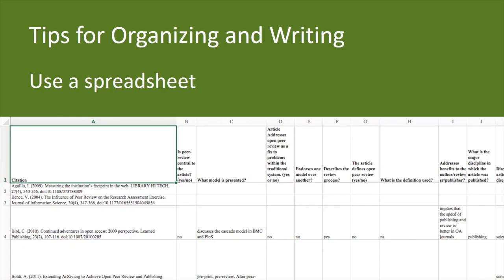So what are some tips for organizing and writing? Here's one from my personal experience. I was writing a standalone literature review and I really needed to track the articles I was using, so I created a spreadsheet. My spreadsheet included a column for citations, and the top columns were questions I was asking of the literature as a whole. My particular topic was about peer review and transparency in peer review. I asked very specific questions related to my research topic about the articles themselves, then gave myself a place to answer those questions in the spreadsheet. This is a great way to organize it.